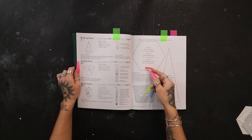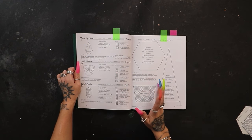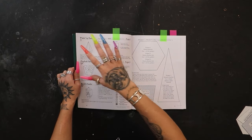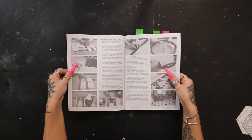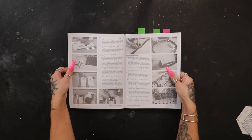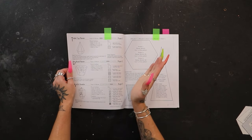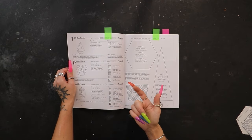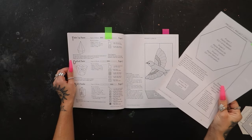With all that being said, unfortunately project number one doesn't have any directions — no references, no specific instructions on how to put this piece together. At the beginning of the book there are basic directions on tape jigs and assembly jigs for flat pieces, but our tabletop planter doesn't sit flat — those bottom pieces are at an angle. So you can't really set up a classic tape or tabletop jig to put these together.